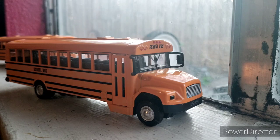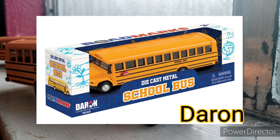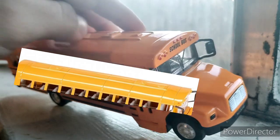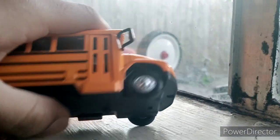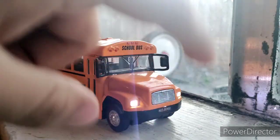certain other companies did make an FS-65 diecast model that looks similar to Suku's FS-65, but of course with a couple of changes. With the Suku bus, they have bands across the roof. Not only that, they have opening features like the hood, which this bus doesn't, since it needs to cover the electronics for the sound chip, which is a cool thing about this bus. It actually has sound to it.